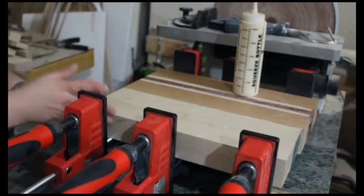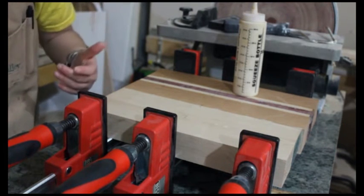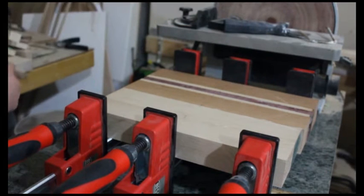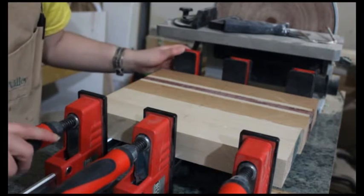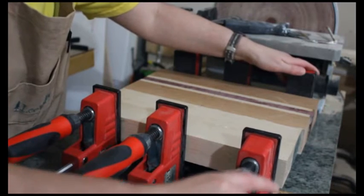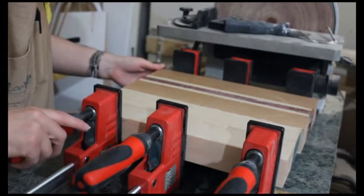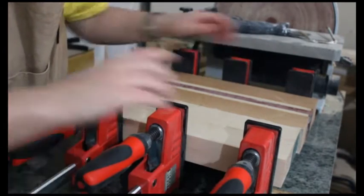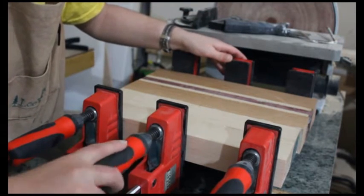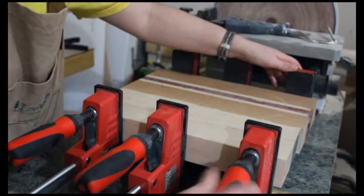And I also like to make sure that I keep one side nice and square. Just makes it easier when you're cutting off the excess later on. You only have one side that you would waste, rather than so much on both sides. So when you're tightening your clamps, you just slowly want to bring them into each other. Might shift a little bit. And then what I like to do is start just a little bit in the middle, put a little bit of pressure, and then on the edges just a little bit.